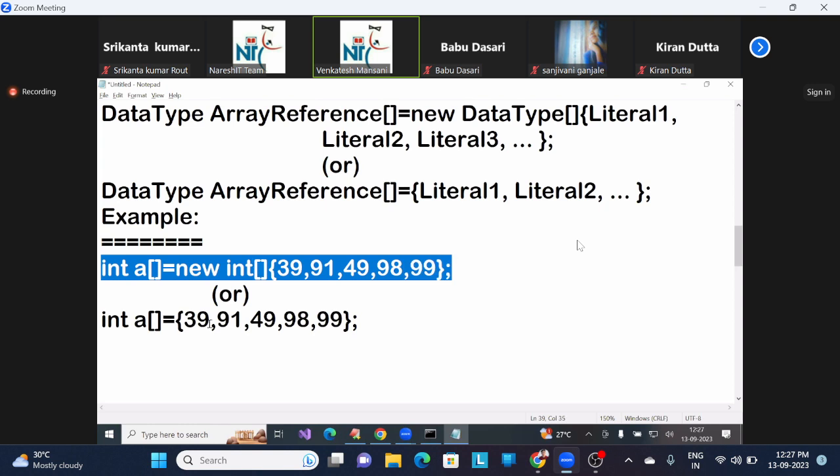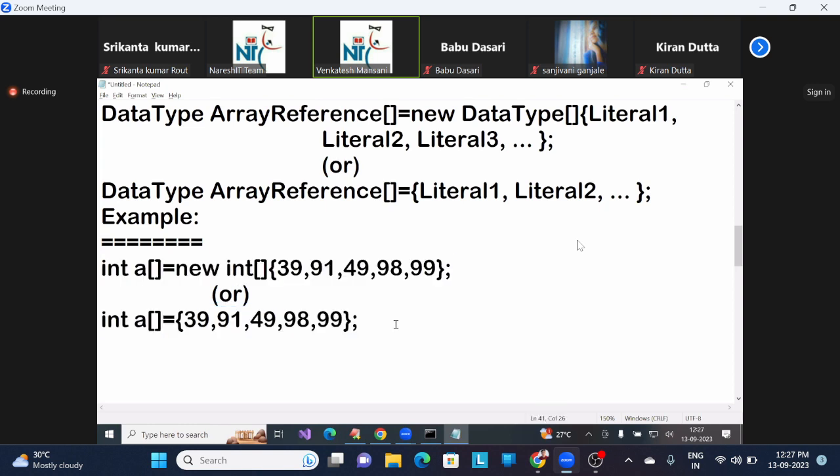This syntax is also valid, but you should not write the size. Only empty brackets are written while initializing. Here also empty, here also empty. You should not write the size in square brackets. If you write the size, it is an error in Java.